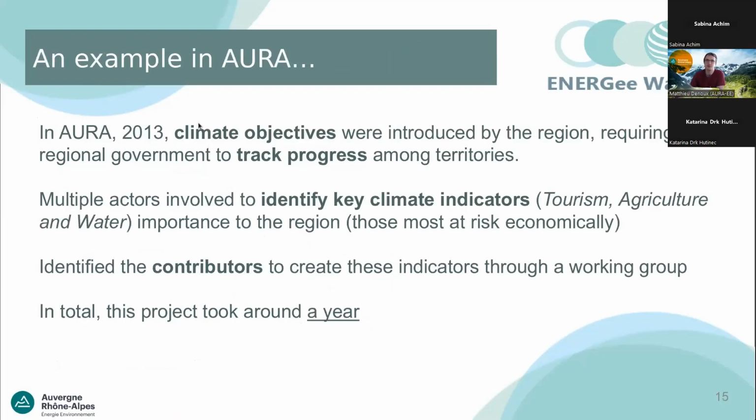So I'm just going to give two quick examples in our region about this link to end users and the way that it helped us identify the most relevant indicators. And you will see that it was quite a process to identify this. So just so you are aware of how it worked in our region, and I'm sure you could have other situations like that in your region, that maybe occurred differently.